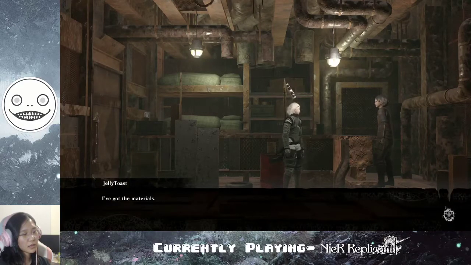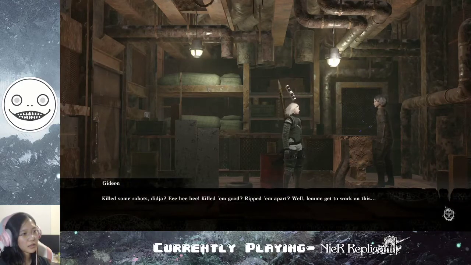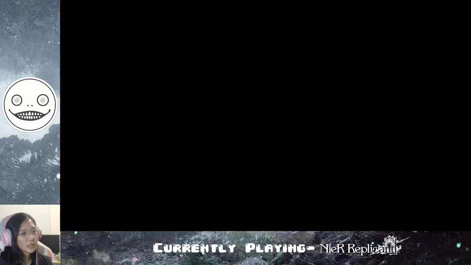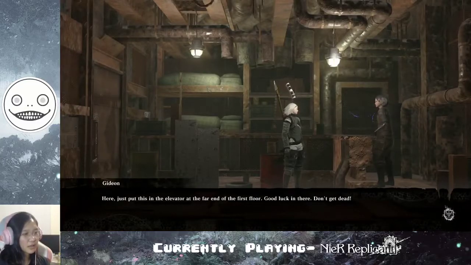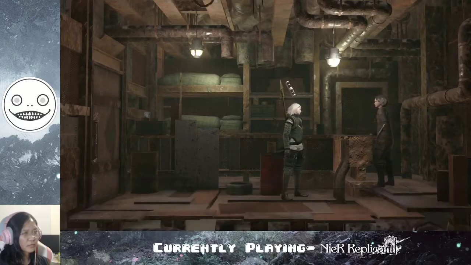I've got the materials. Killed some robots, did you? Killed them good? Ripped them apart? You're so lame. You're so dumb. Well, let me get to work on this. Here, revenge. Just put this in the elevator at the far end of the first floor.